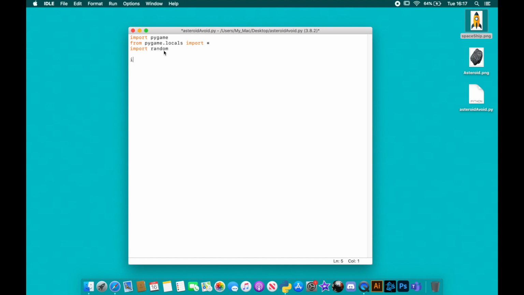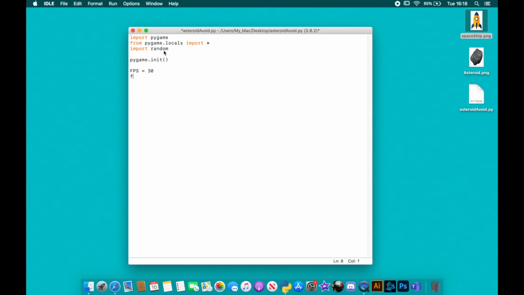So I do pygame.init to initialize Pygame, and now I'm going to start off by coding the window and all the basic stuff to get us started. We're going to set ourselves an FPS, and we'll set this to 30. If we increase this, it's going to increase the speed of everything, so you can set it to 60 FPS, and that'll make everything move twice as fast.